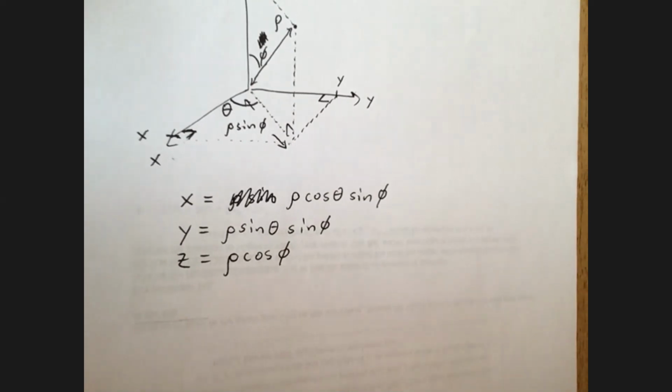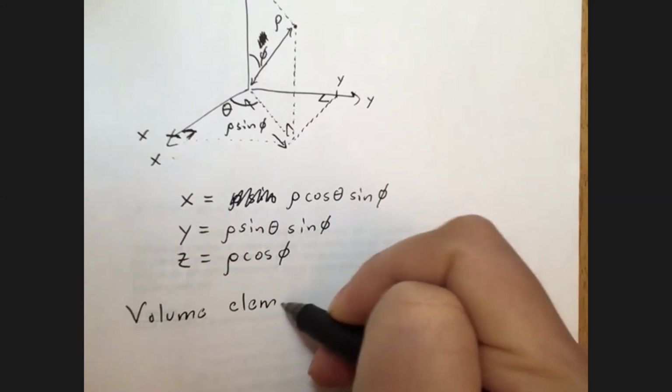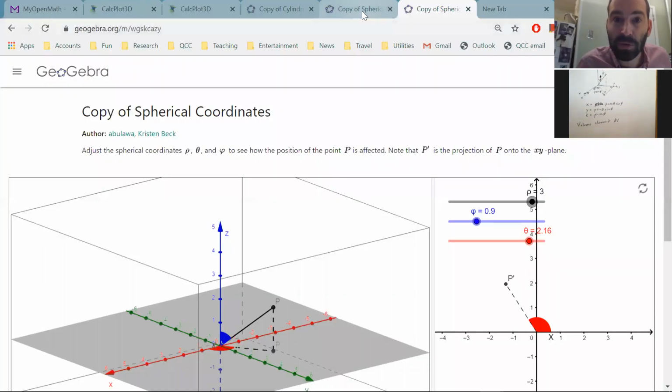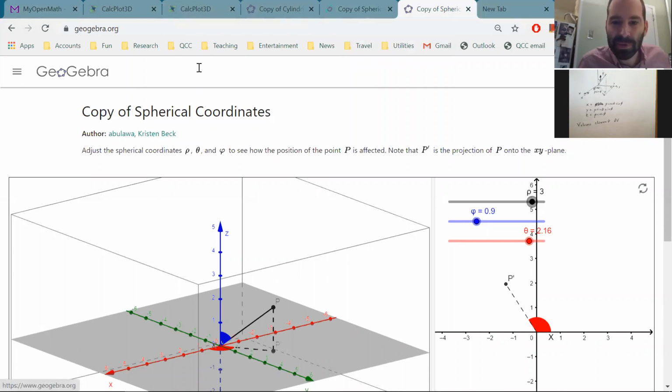So what we need to do next is talk about that volume element, right? Volume element, dV. What is that going to look like? All right, well, let me go back to the computer. Hopefully it works okay this time. So we will go here. I got a little picture of the volume element, which is even harder to draw, so I hope this works. Oh boy. Okay, let me go this way.